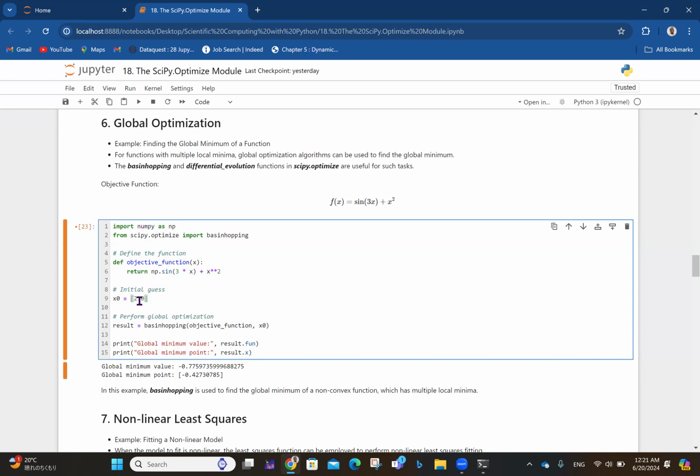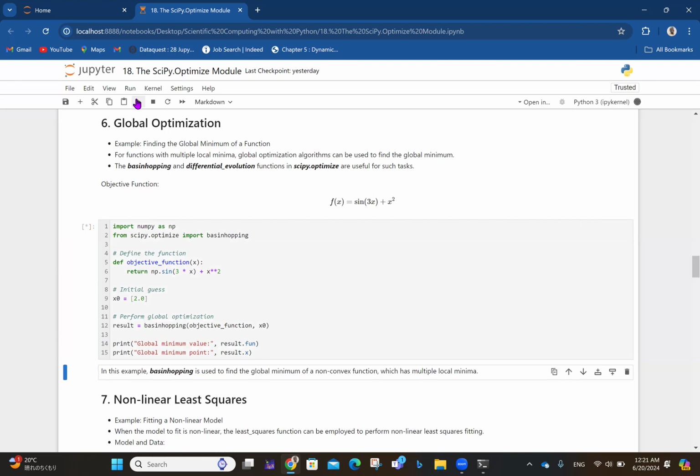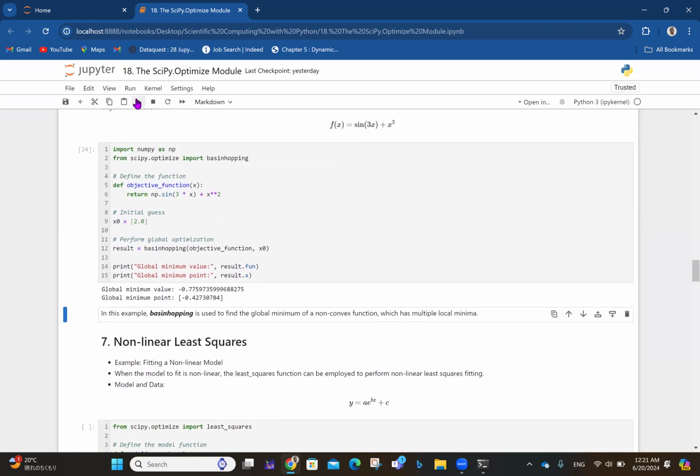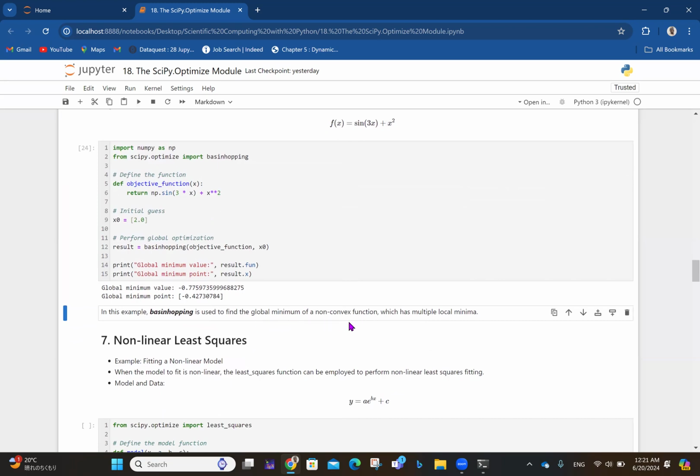It means that whatever happens, this is the lowest value you can get for x and y. That's why the initial condition doesn't actually matter. So in this example, basin hopping is used to find the global minimum of a non-convex function, which has multiple local minima. Because of the sine, you can say that the minimum values are many, but we want to see which is the lowest of them all.